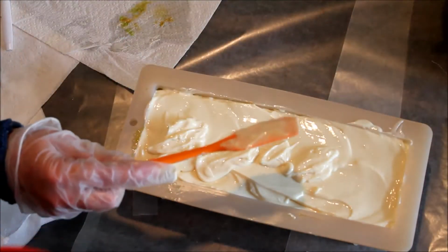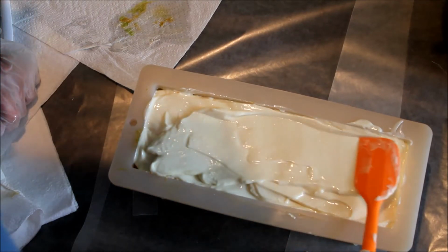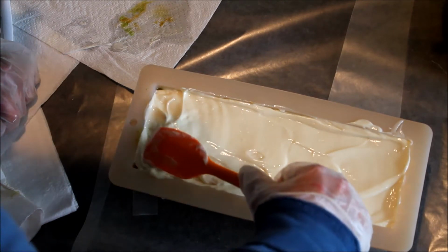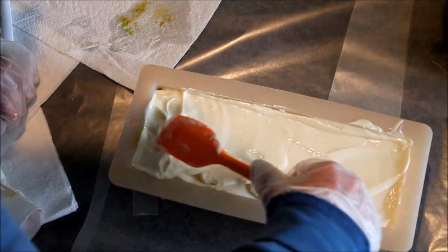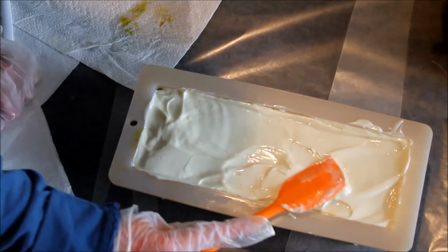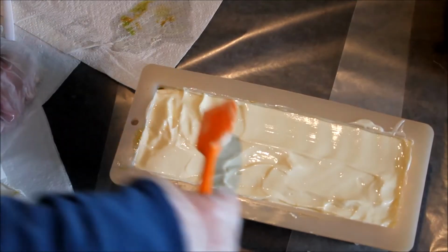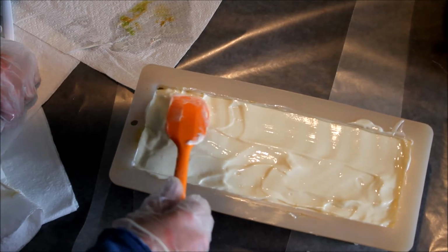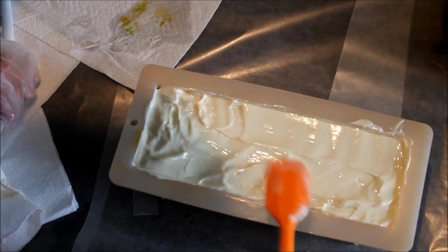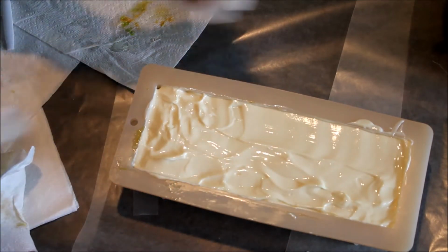Okay, I think that's that for the TD. So let me just spread it out here some. I don't know. What do you think? Glitter or no glitter? Decisions. It's always a tough one. Well, I've got some rainbow glitter ordered, and I wish I had it. I don't think the iridescent glitter is going to really show that much against the white. So I think I'm going to go with no glitter for this.